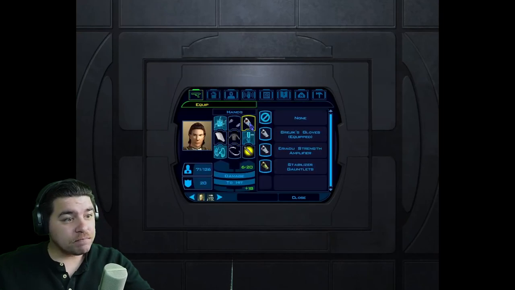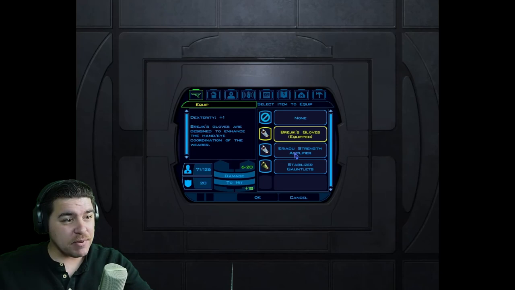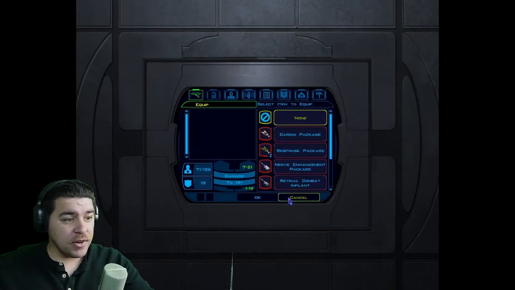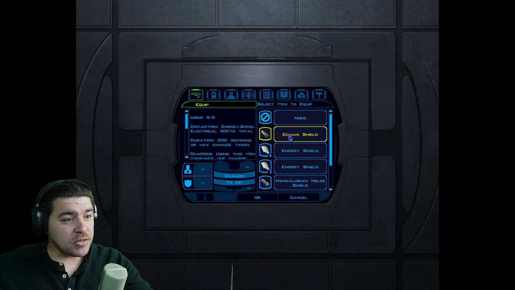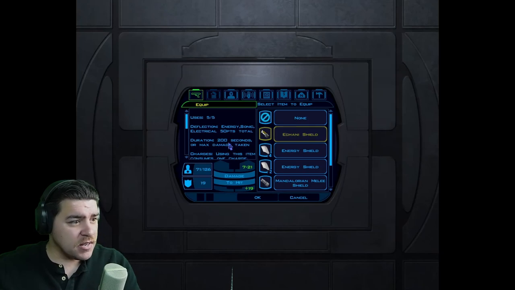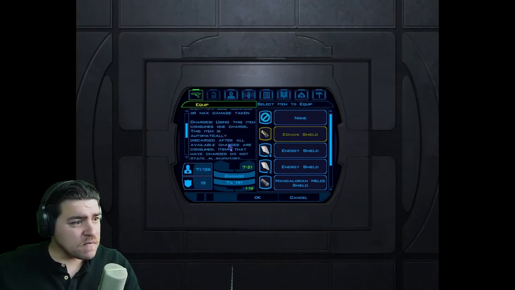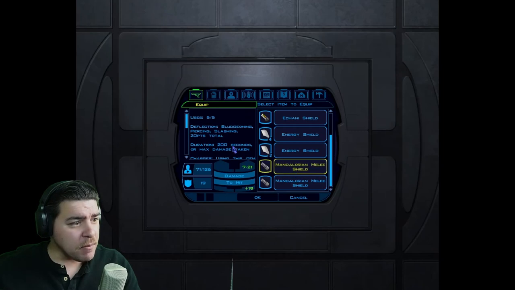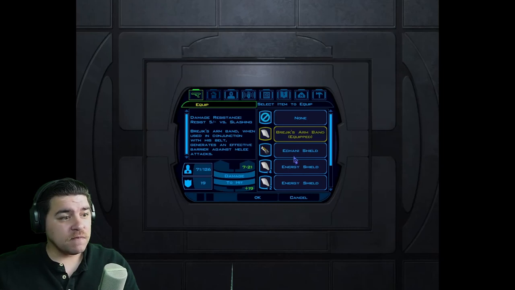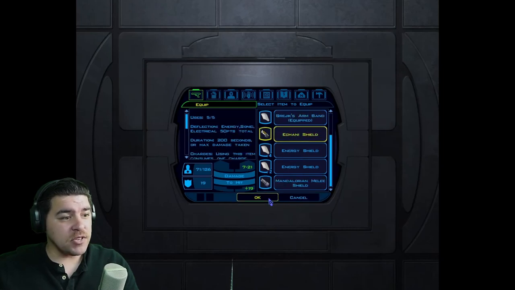Let's see here. We got Bredrick's gloves on. That's dexterity plus one. That's really not doing much for me right now. We'll do the strength gloves. Can't do an implant yet. Shield what? Ichani shield. Deflection, energy, sonic, electronic. Okay. Mandalorian melee shield. Bludgeoning, piercing, slashing. Yes. Put that on. And I guess we'll do the Ichani shield with it.